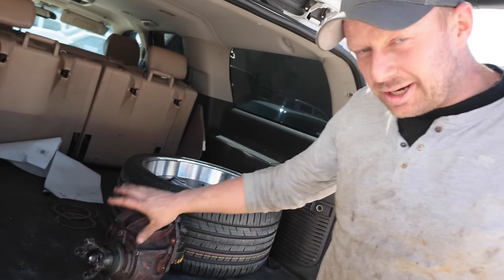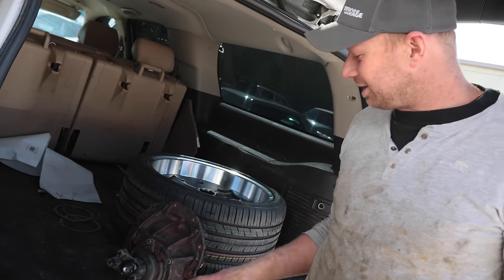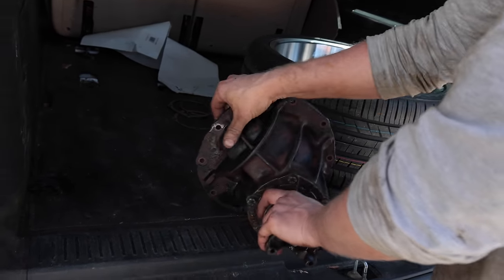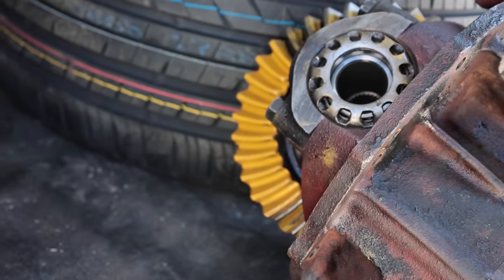Okay, so I spent another 2 hours on it this morning, and I'm calling it a bit of a defeat, only because no matter what, I cannot get the pinion close enough to get a good tooth contact. So I'm thinking it's a housing.